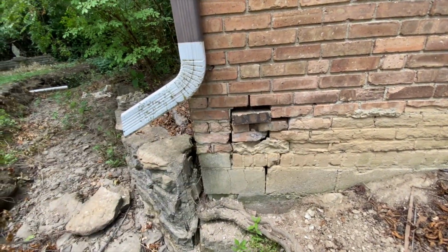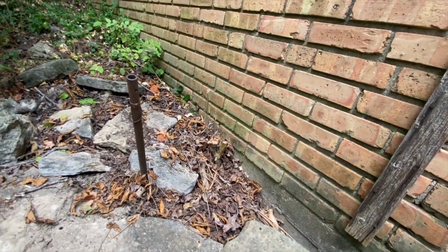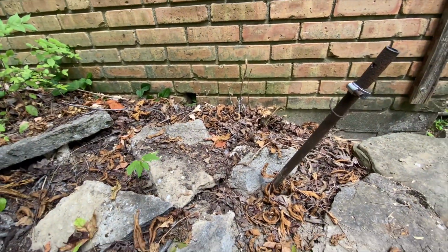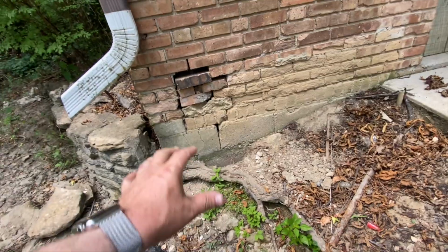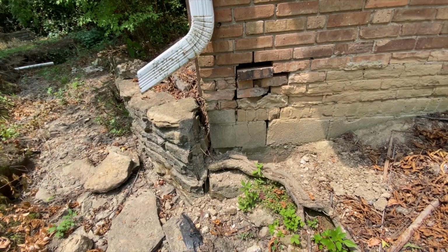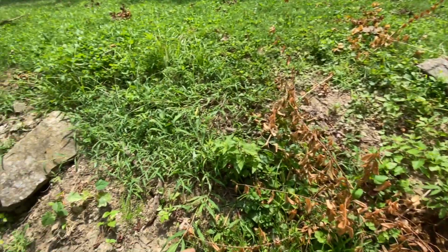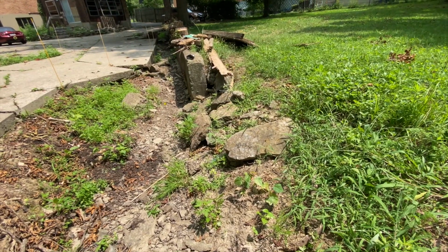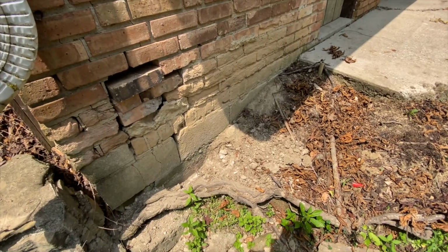Fill in that hole. There's a mouse that's getting in. There's another hole over here, I think. Yeah, right down here. I don't know if that one was intentional or not, but I need to fill that in as well. And then just protect it after doing some repairs, so the water's not hitting it and causing more damage. And then it'll be okay for at least a couple years until I can do the creek work I want to do, which at the very soonest will be next year. Might be the year after though. But that's the idea of what to do here.